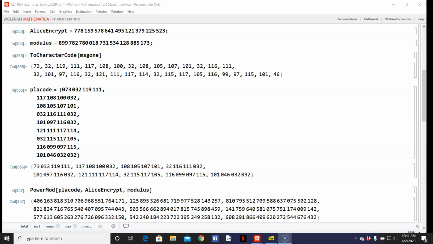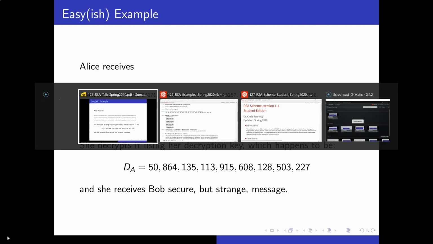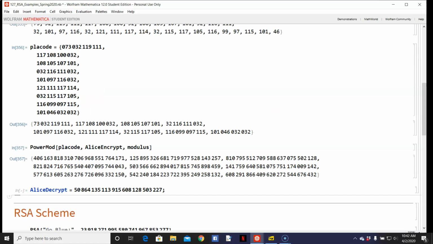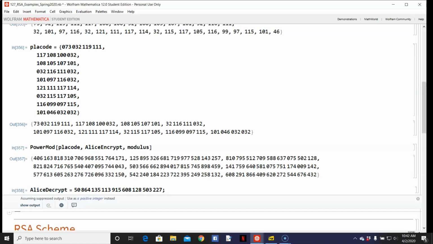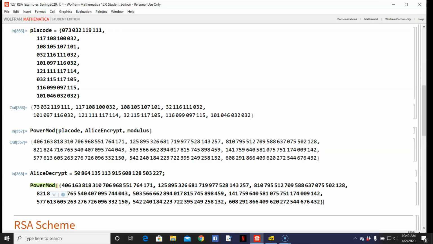All right, so Alice needs to decrypt that. She receives that whole string of numbers. Now she let the encryption key out. She needs the decryption key, which she happens to know. So she's going to go through and decrypt it just like an exponential cipher. She would use her decryption, take what was sent to her, and raise it to her decryption key.